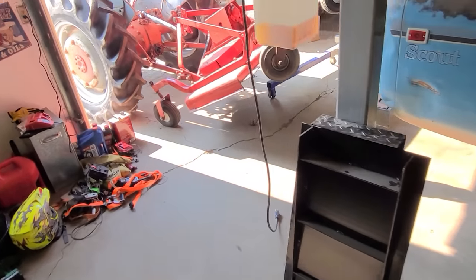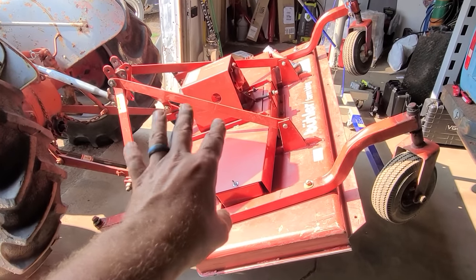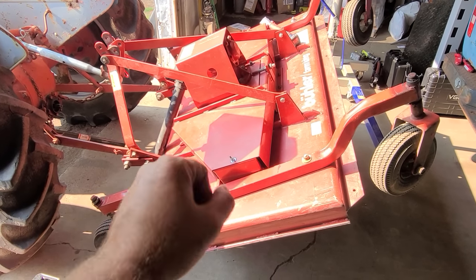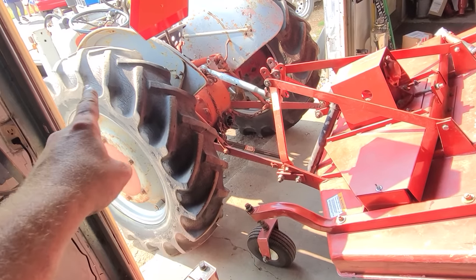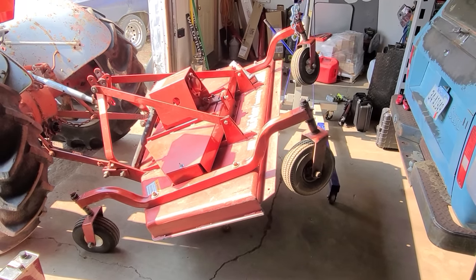I originally wanted a 72 inch deck. This is a 60 again. I think they come in like 42, 48, 54, 60, 72, and so on. 6 foot is about the biggest you can get.